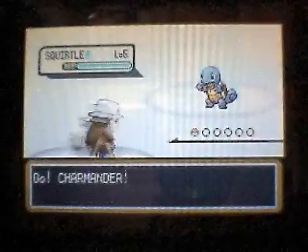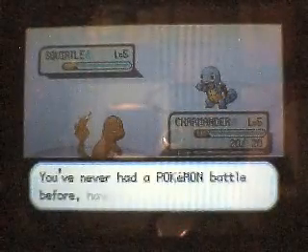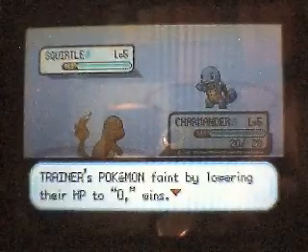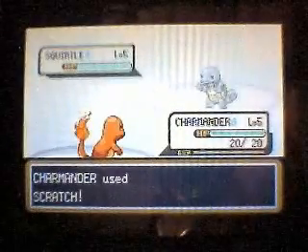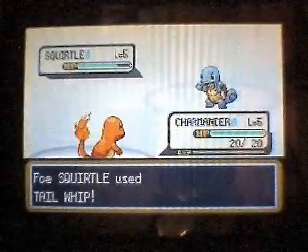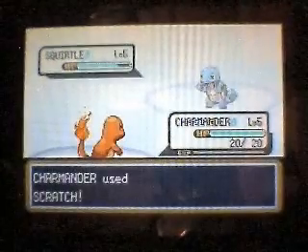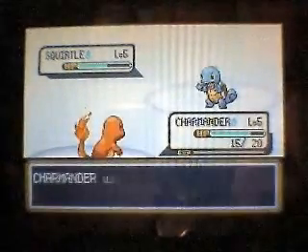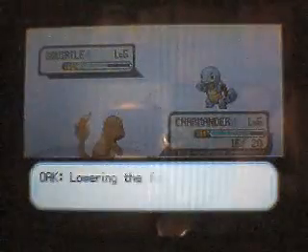So he throws his blue turtle at me. So I throw my orange lizard with a flaming tail at him. And then Oak just explains what a battle is and whatnot. So, he only has Scratch and Growl because he's on level 5. He's not going to, like, Flamethrower or something. That would be weird. Right. Tail Whip me. So I scratch again. And Tackle does it. So I Growl.